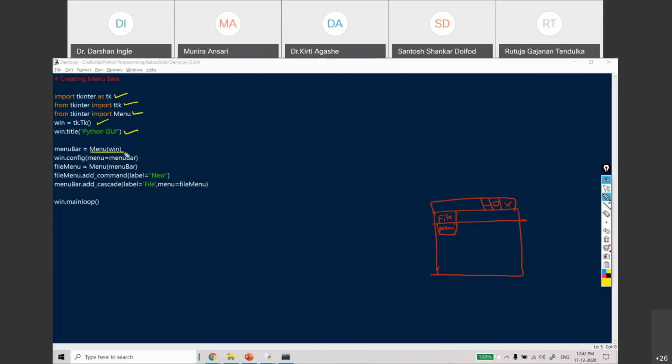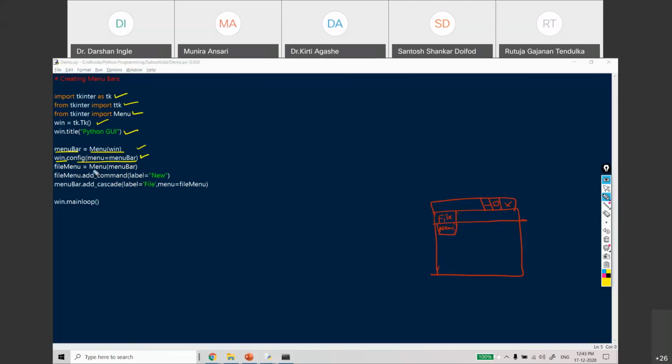So I say over here, I want to create a menu bar, and the name of that is going to be menu. It's just like adding any other widgets that you have been adding till this point. Then I say I want my windows, that is my GUI, to be configured with menu bar. Okay, that's fine. It is just about configuring it so that I can have this over here.